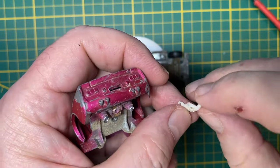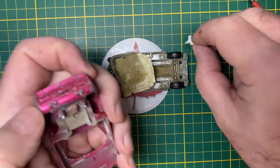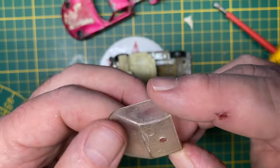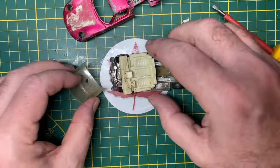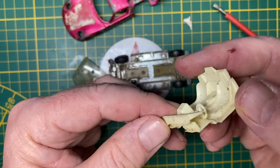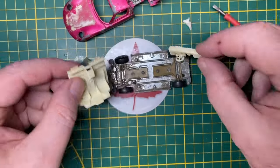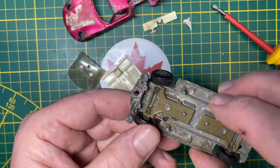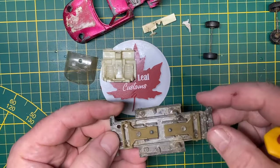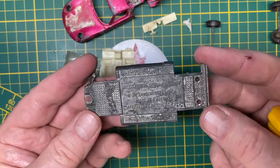First thing to go is the trailer hitch and I did not take care at all here. I just tore it out because I don't want to reuse it. The glass is essentially dirty. I don't see any bad pits or cracks in it. And just a lot of backyard dirt inside the interior and dashboard, which are supposed to come apart like that. Off come the original wheels out of the suspension system. I'm not going to reuse those either. I'll 3D print a new set of authentic Miura wheels and rims.